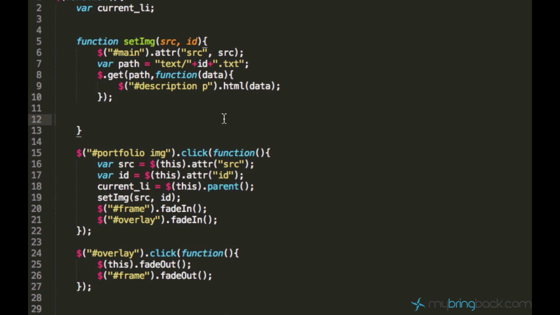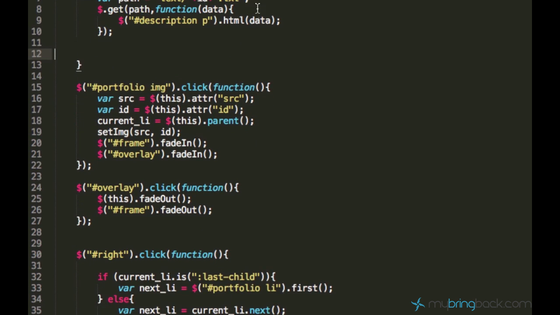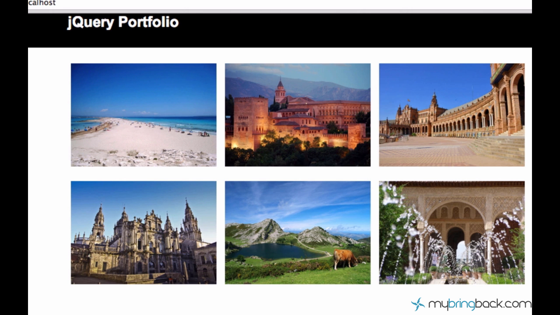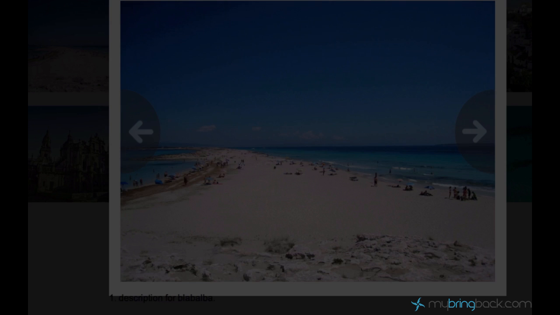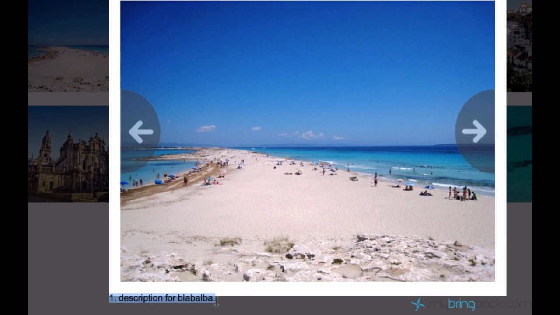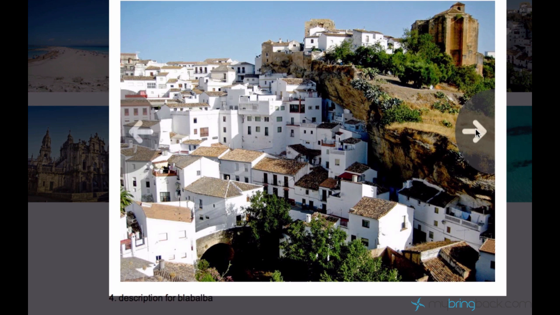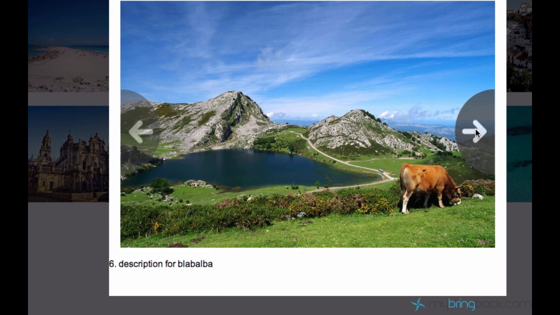Yep. So now we are done with the script part of it, and we can proceed to the CSS. The reason why we need to style it, I'll show you real quick. If I open this, I see that the description div is transparent, and it's not centered, so it's just not styled, and it looks crappy. And this is something we want to change.